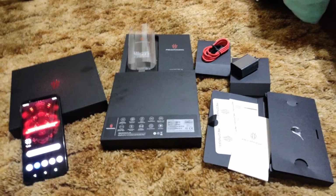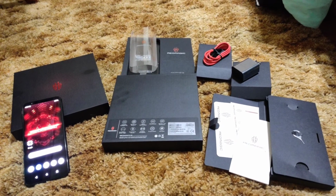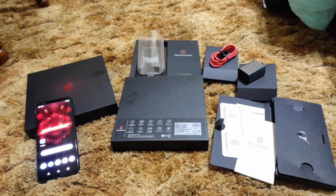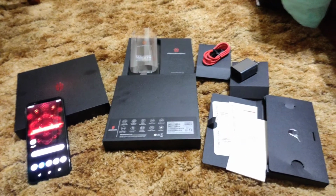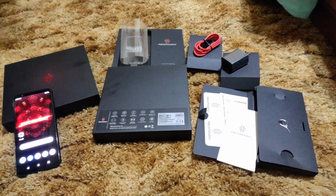Speaking about Nubia, I still have the Nubia Alpha smartwatch, smartphone hybrid, the one that has the bendable OLED display, like your Galaxy Fold and Mate X, but in the form of a wearable, the Nubia Alpha. Look it up. I have one. I just haven't gotten around to reviewing it or doing a video for it.